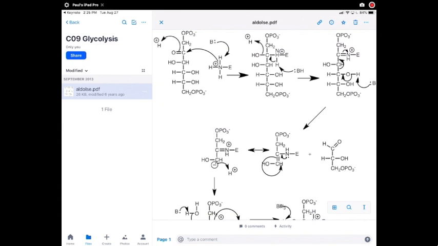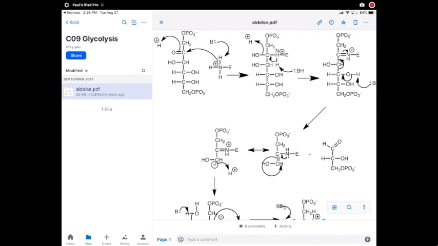Now, this base here will then deprotonate, cause a double bond, and water falls off. I get a brand new organic functional group called a Schiff base. That nitrogen has a positive charge on it. This is what gives us the power to do the reaction that we need to do. Now, we really want to break a bond. We want to break the bond between this carbon and that carbon. 1, 2, 3, and 1, 2, 3.